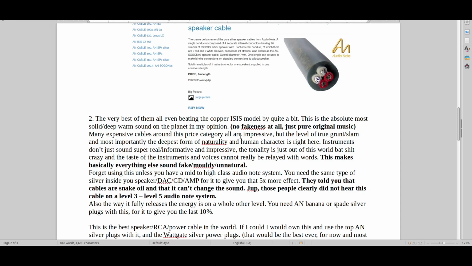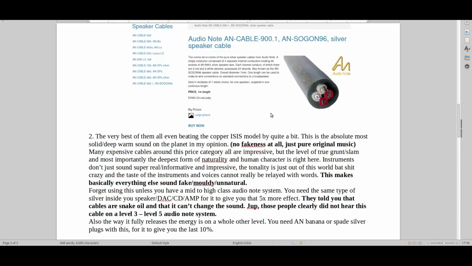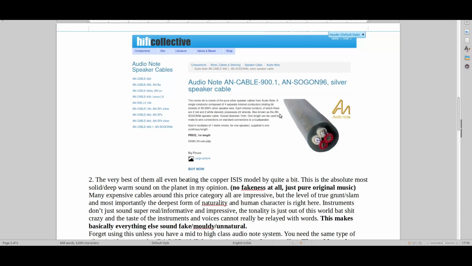But yeah, when you talk about the most ultra clear combined with the most ultra natural type of sound, without being harsh, without having any fakeness or any priority, I would say that this is the end destination in hi-fi. And I don't think we're gonna beat this in the next 50 or 100 years.